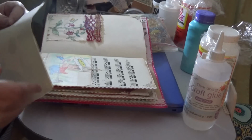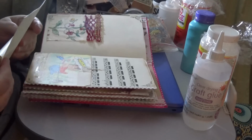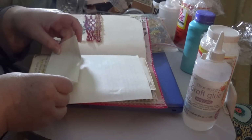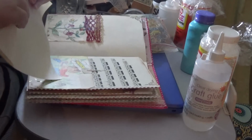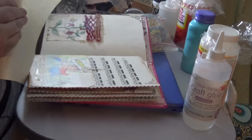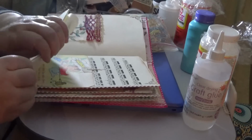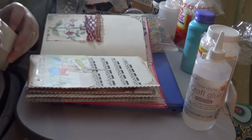This is my Thumbelina book. I want to finish doing this because I wanted to finish doing the other ones that I've been working on. So I'm going to fold this so it comes undone like a concertina sort of idea. I think it's going to fit in the hole, so I'm just going back one way and then back the other. Doesn't matter if it gets a little bit distressed, you know, because we wanted to make it look a little bit old.